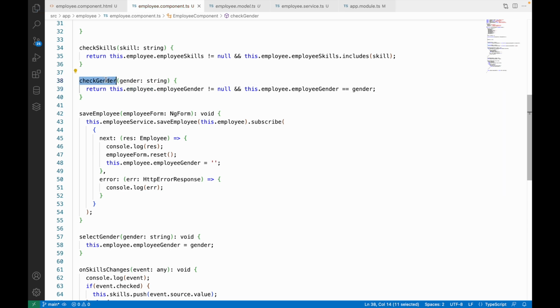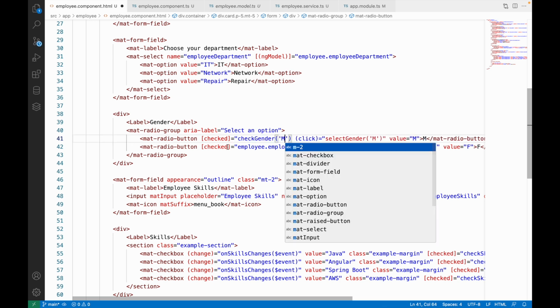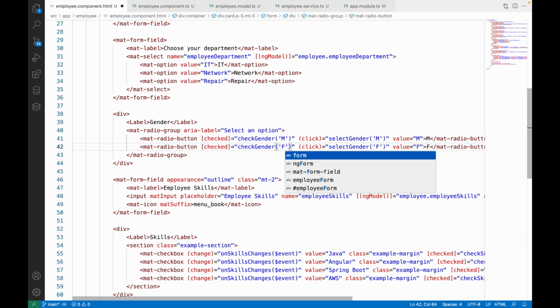And this checkGender method we have to call from our HTML, but make sure that you are passing the correct values, something like this. Let me remove these quotes and correct the value, something like this.